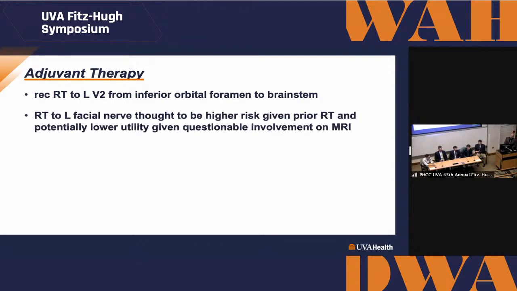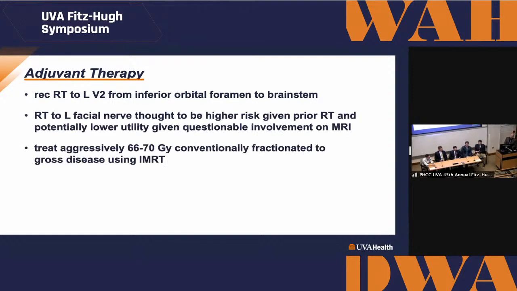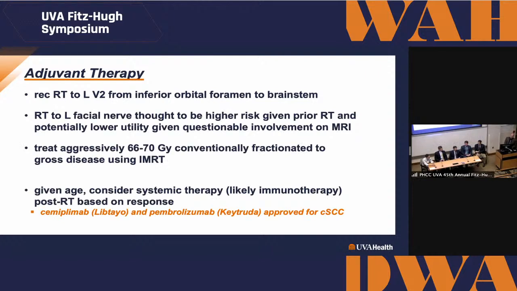Yeah, so I think we went through most of this. I think the thinking for this patient was that we could consider systemic therapy, which would likely be immunotherapy for an 88-year-old. A couple of points I would add in is that we have treated very elderly folks with immunotherapy with pretty good tolerance.